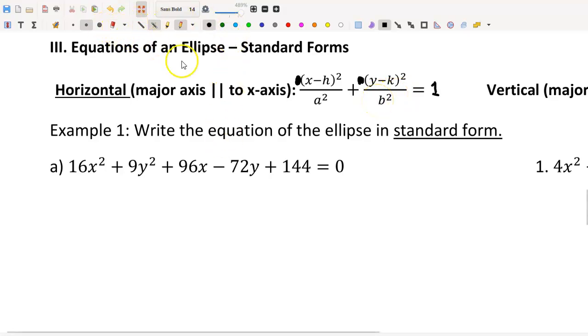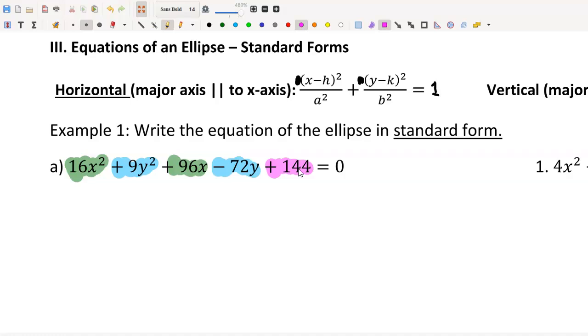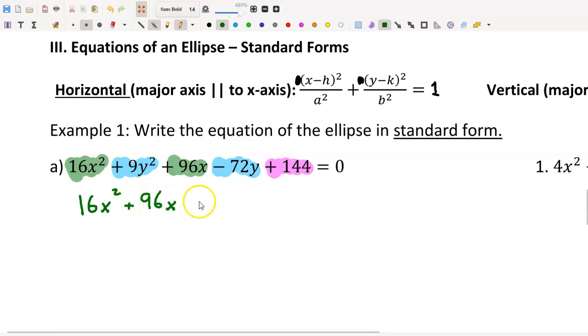Remember how we did this yesterday? It was a much simpler problem. Today has a little bit more work involved. So the first thing we want to do is group the x's together, and then group the y's together, and leave room to complete the square right after them. We also have this number by itself, which we move to the right hand side because it was the radius. We're going to do the same thing here as well. So it's a lot of setup, so spend the time doing this part of writing it out. Remember, after the x term, leave space to complete that square.